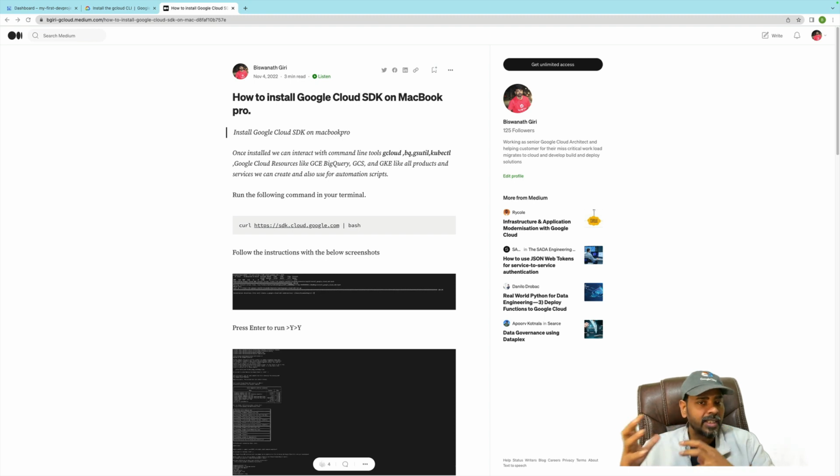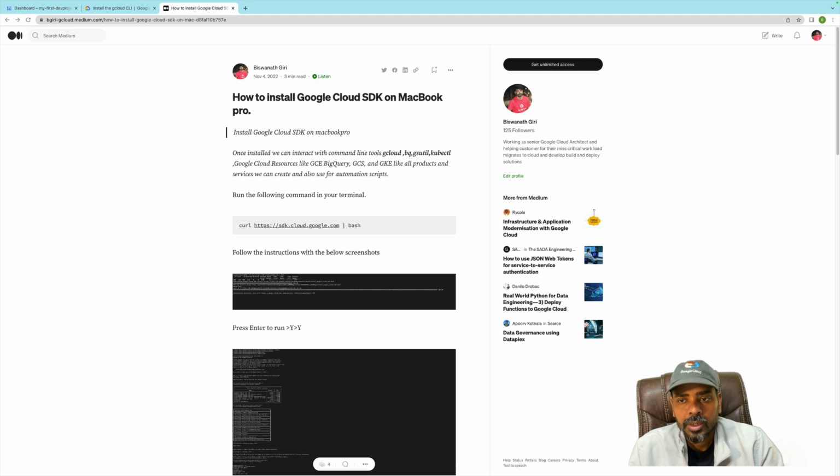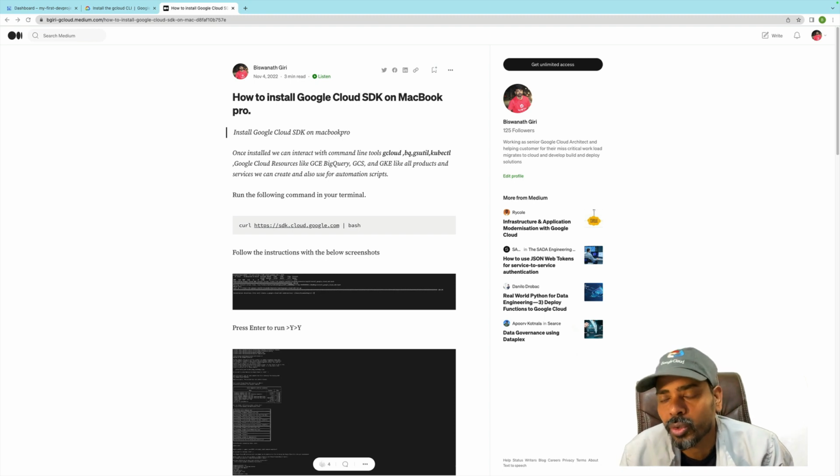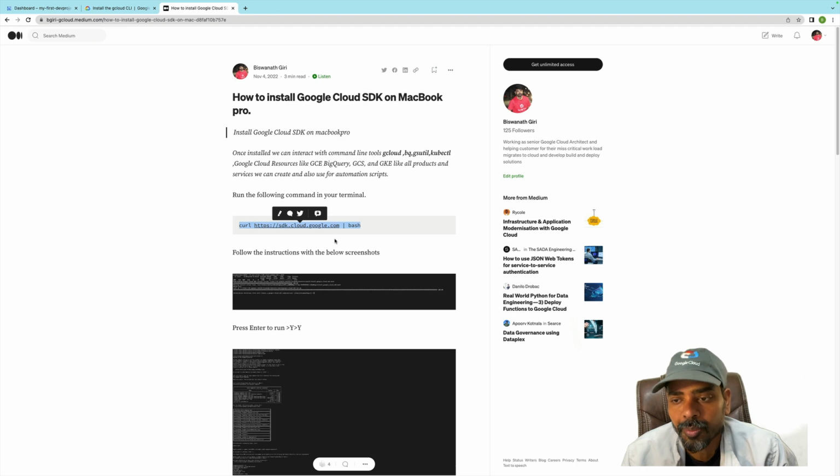So let's get started and follow the process. I have written a Medium article on installing the Google Cloud SDK on Mac. First of all, this is the command you just run in your terminal.